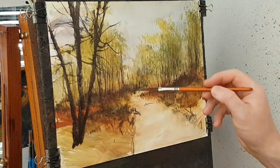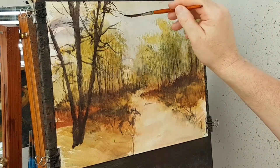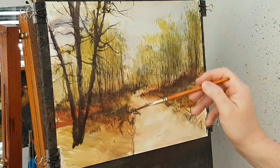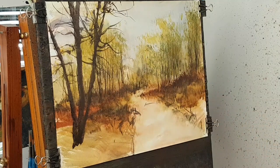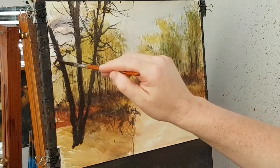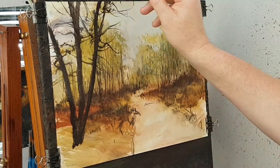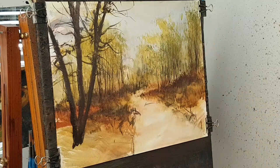And what I might do, just to really help distinguish this from the background, just squeeze a bit of lemon yellow out and use that for these trunks, for these leaves. Let's just darken that a little bit. This really needs to be dark so it stands out from the background. Quick dry.